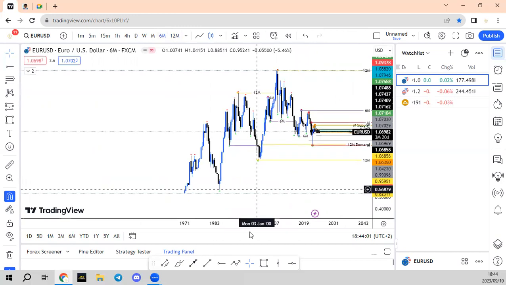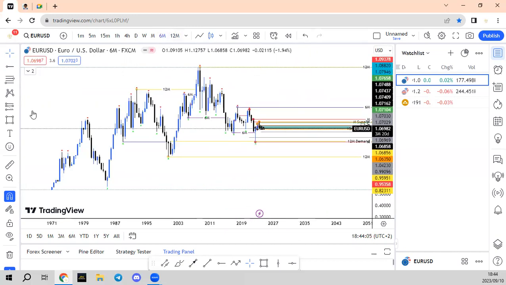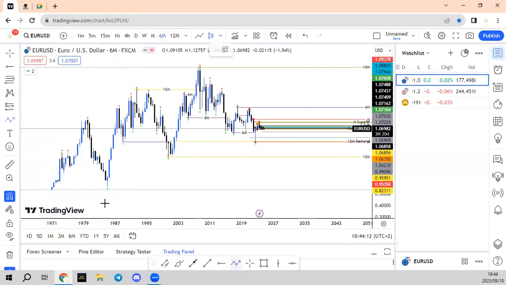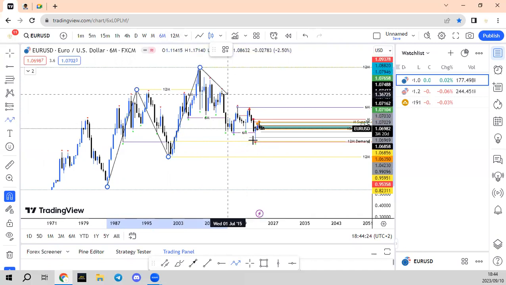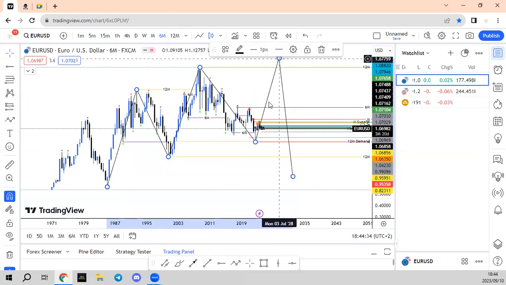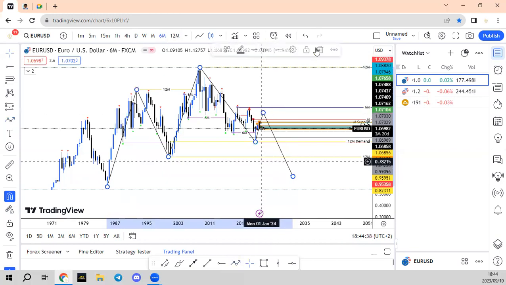So far, what do I see on the 12 months time frame? I can see that our 12-month structure is actually bullish. From this low, it created a high, then we created a low, then we created a high, and we are currently inside this range. So it's possible that price can continue going down, or if this low is not holding, we can expect price to continue down.